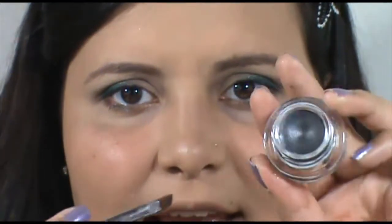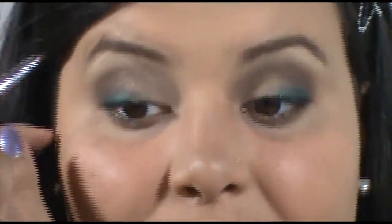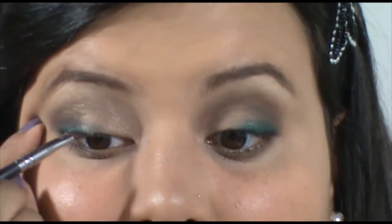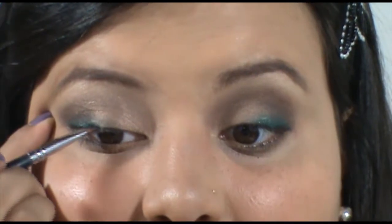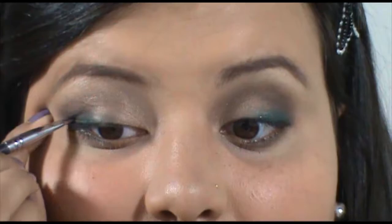And I'm just going to take that and this brush and just gently, this is a little different consistency than the cream liners from Clinique. So you kind of brush it on versus sticking it in. I know the cream liners are a little bit creamier from Clinique, so you kind of stick them in. So just an FYI. Now I'm going to half close my eye and just gently line my lash line.